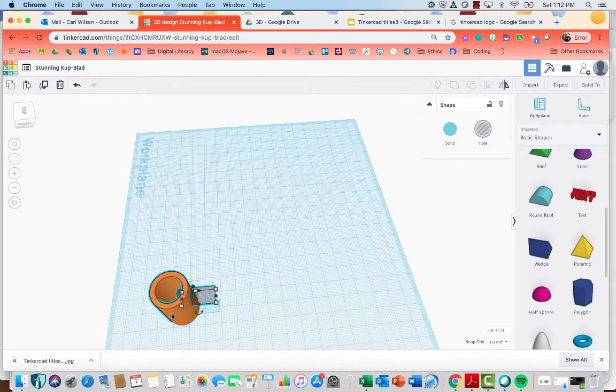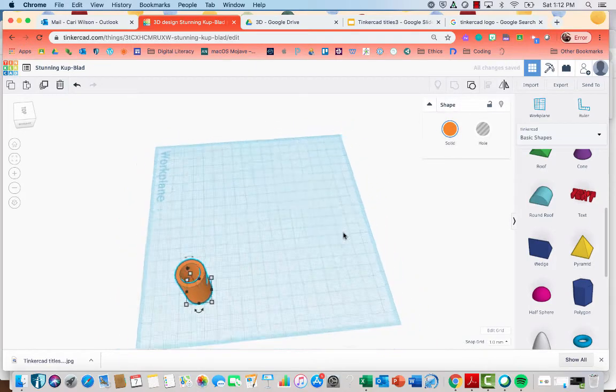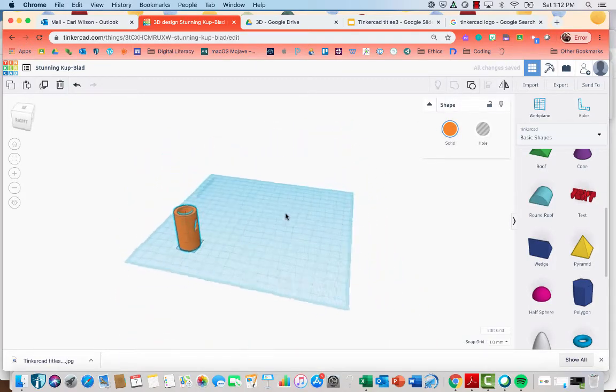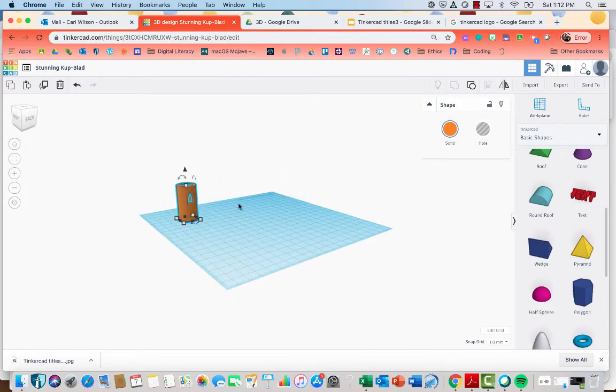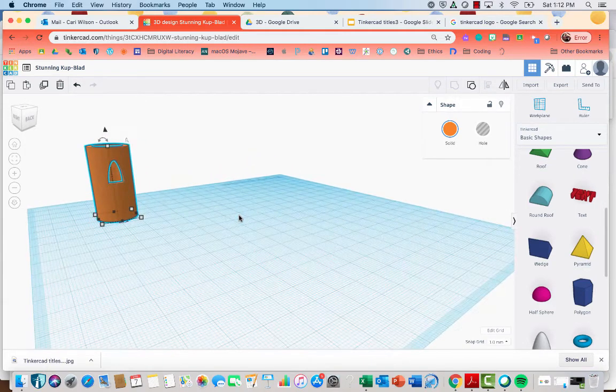I'll click Shift and select the other shape and go up to Align. I actually think it looks pretty good already, so I'm not going to worry about aligning it any more than that. And then Group. So there, I have my tower with the window in.